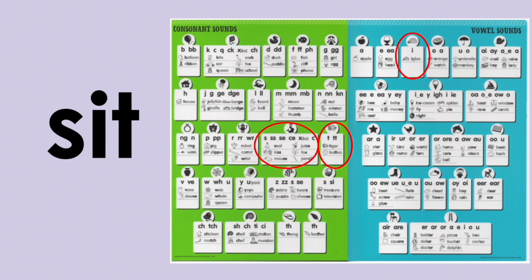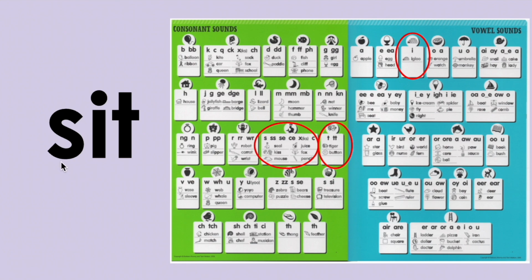For example, if a child is trying to read the word sit, they will first be asked to look at all the sounds they can identify in the word. So the teacher will say, what sound can this letter make? What about the sound in the middle? What sound can the last letter make? We call this process segmenting. Once the child has identified all of the sounds in the word, they will then be asked to practice what we call blending, and that is when we push those sounds together to form words.